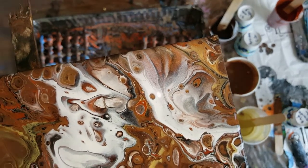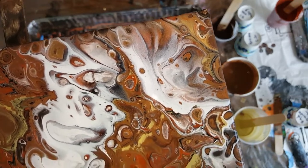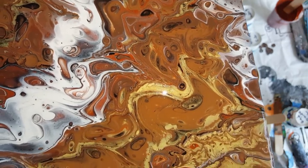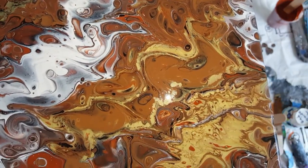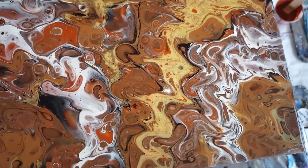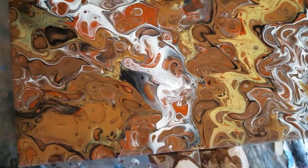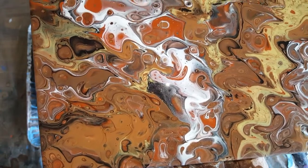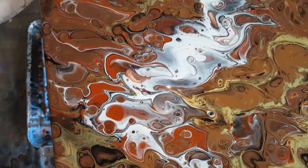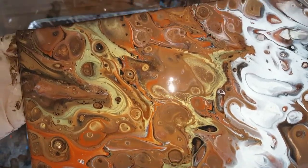I want your guys' opinions. This one. With the gold in it. And that white down the middle. Let me know what you think about this picture, if it looks good. Okay? Please. Because I need opinions, because I'm not happy sometimes until I hear somebody else say what it is. And you know what? If you don't like it, say, I don't like the design, but the colors are beautiful. That's all good.